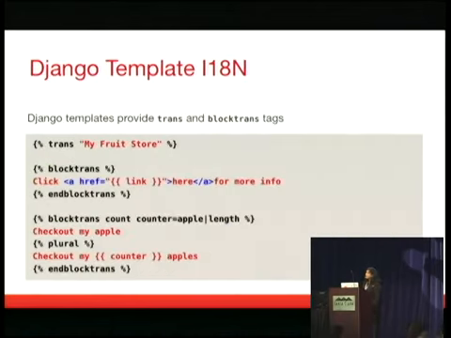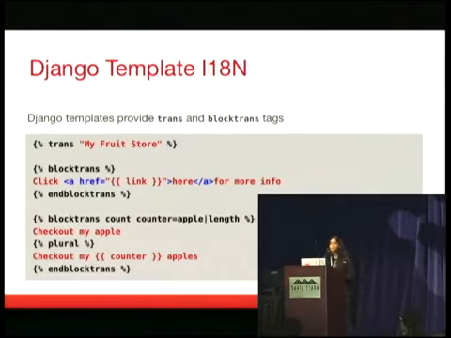If you're working with Django templates, you still need to internationalize all your strings that appear there as well. So Django is really nice, and it provides a trans and a blocktrans tag for your templates, which you can use for internationalization. The trans tag can handle very simple string literals, so it doesn't really handle any template variables. It's just for simple strings. The blocktrans tag, on the other hand, can handle lots of variables.